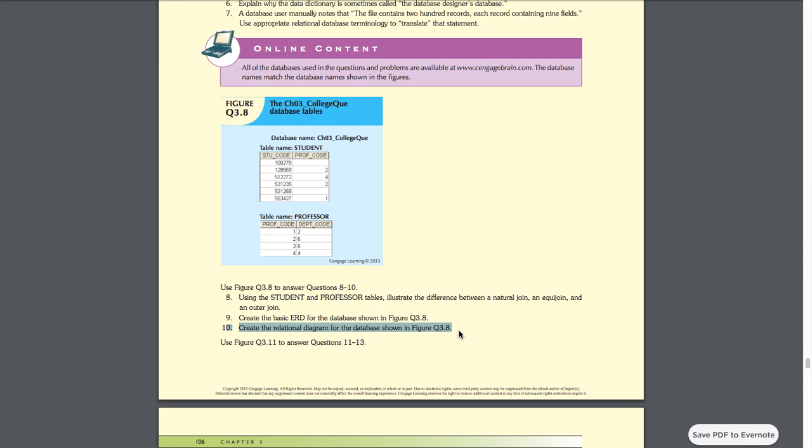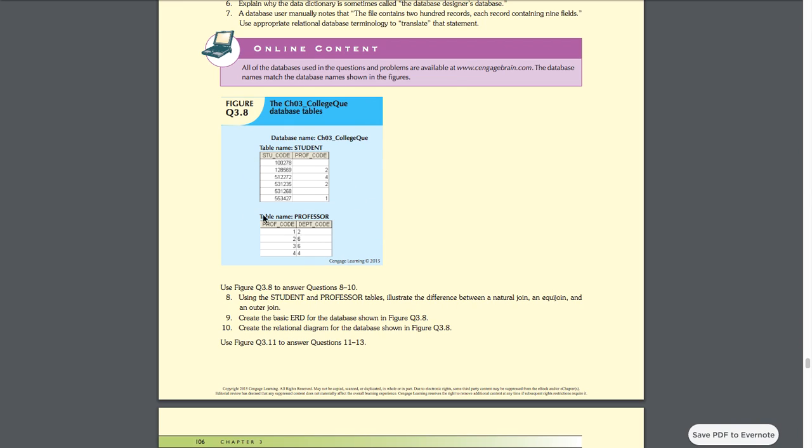Review question 10 asks you to create a relational diagram for the database shown in figure 3.8. This is figure 3.6, a relationship between professor and student.